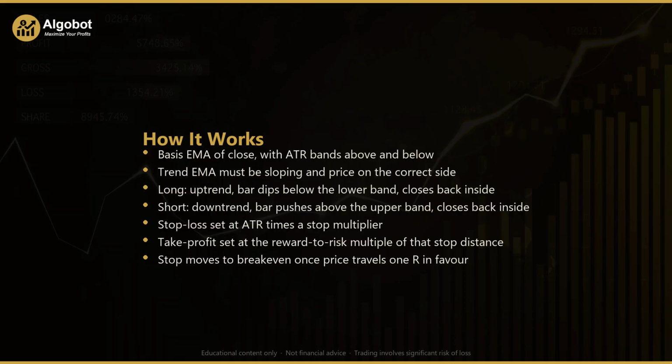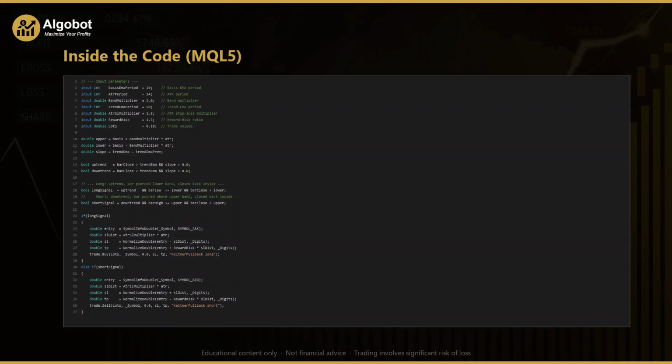Finally, there is trade management. Once a position moves 1R in its favor, meaning it has gained a distance equal to its own initial risk, the strategy shifts the stop to the entry price. From that point, the position no longer carries its original downside. Importantly, the expert advisor only ever holds one position at a time and never stacks new orders on top of an open one. Let's read through the code on screen as if we were sitting in MetaEditor.